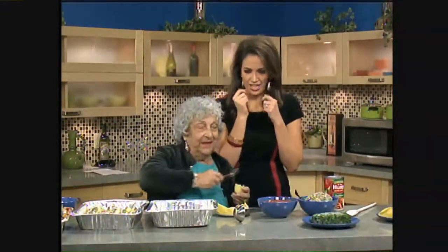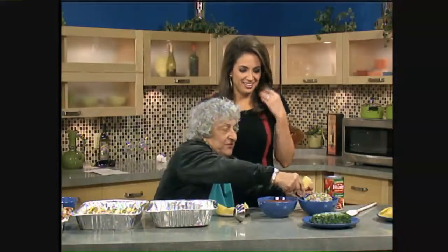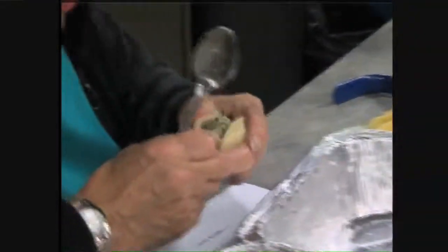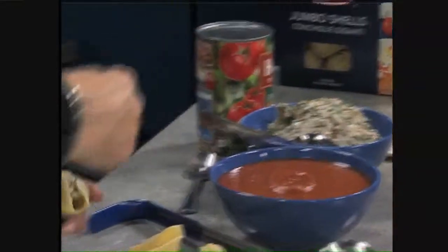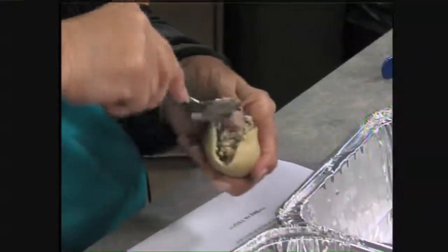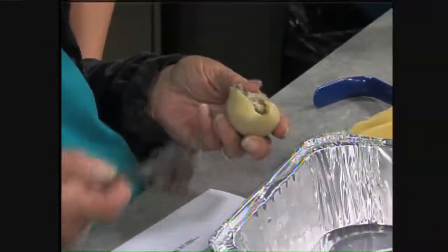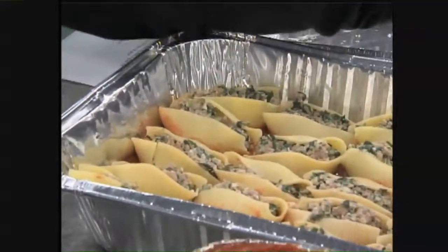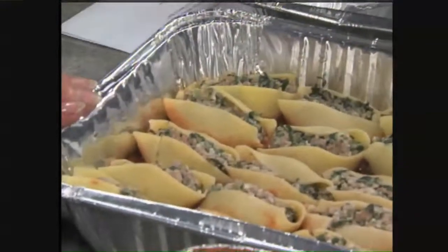We're gonna have a mess. All right, we don't want a mess. Then what you want is you want those shells to be pliable. You don't want them tough. You want to be able to move them. You're going to go 5 across, and it took me a long time to find the right pans. You go 5 across, 4 down. This is what it looks like before you top it with this sauce.